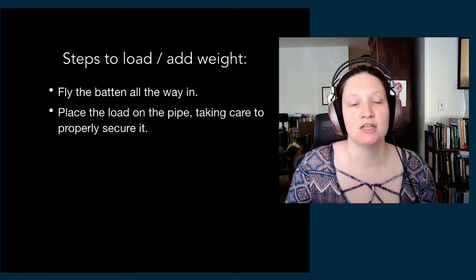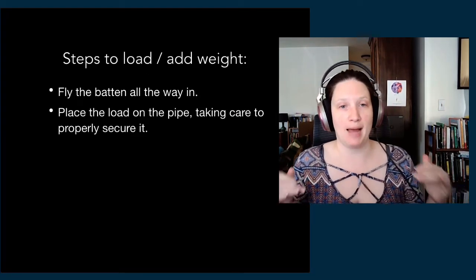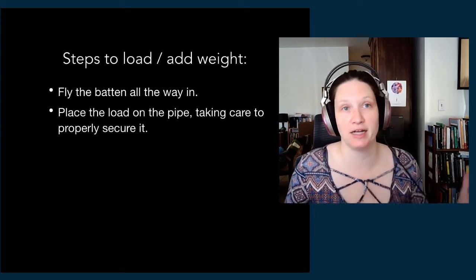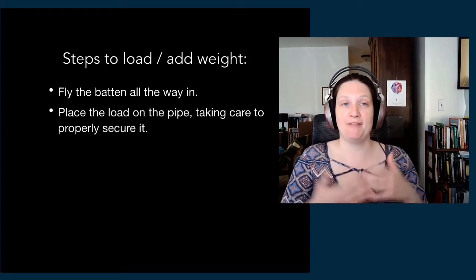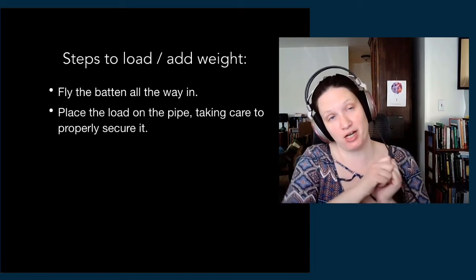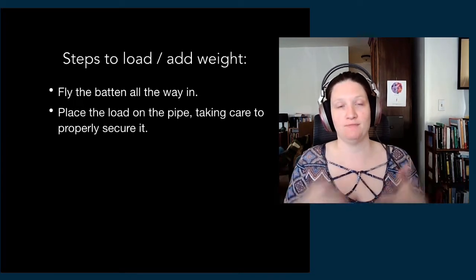Step one, all right? Then step two, place our load on that pipe and properly secure it, right? That could be 6 lighting instruments, 12 lighting instruments, and each of those is tightened to the pipe and typically has a safety chain, right? As an extra precaution to prevent it from falling off of that pipe.